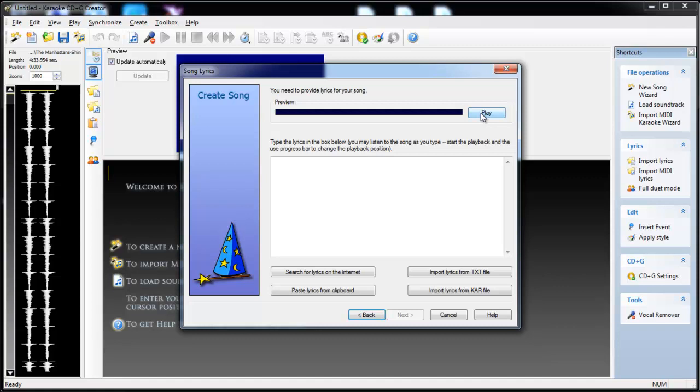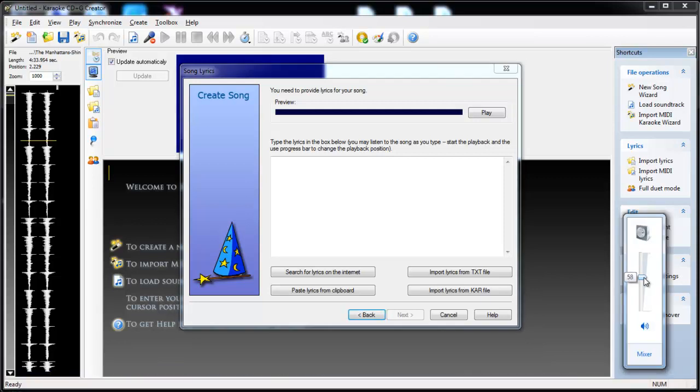Like in this instance, there's probably a good 30 seconds worth of lead-in music that I won't be using the lyrics in. Okay, so you want to know when you're going to start your editing process, and when to start highlighting letters and words to put in the karaoke player. So let's give it a shot here. Damn, that's loud, but you get the idea. You can adjust your listening volume down and do that. But it's a good idea to listen to it to see where everything is in fact coming in.